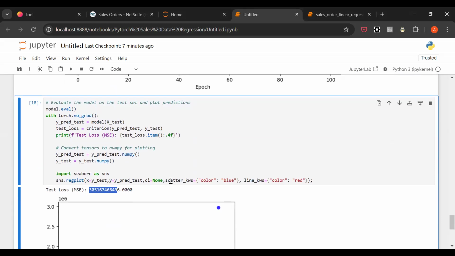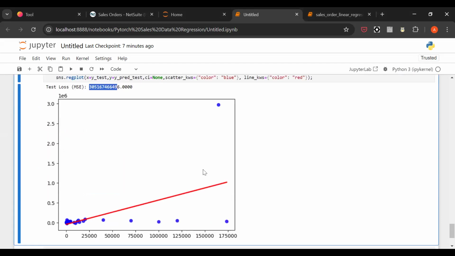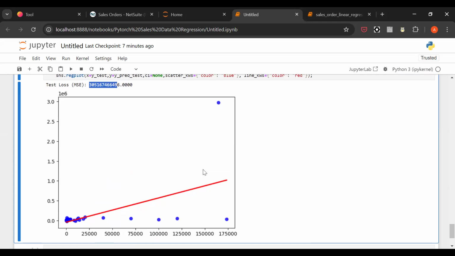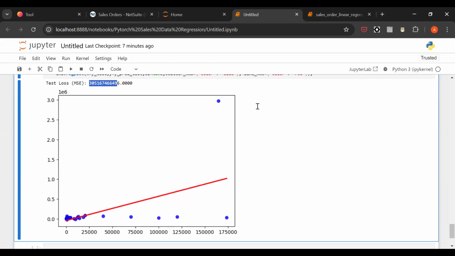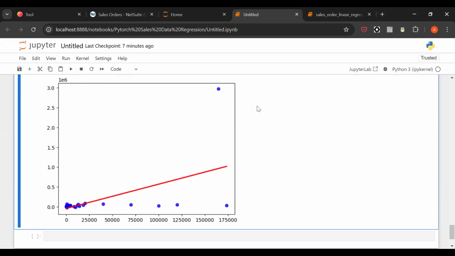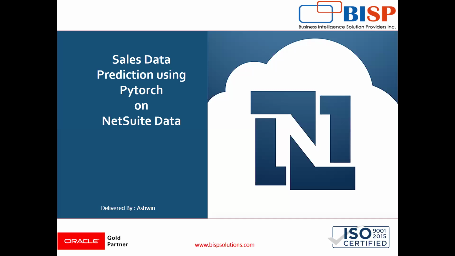Now same thing we can do with any type of data, like purchase order data, anything. Based on the historical data, we calculate them on this PyTorch library. We have also calculated in the scikit-learn library previously. I recommend you to watch my previous videos. So this is how we apply the regression technique, right?